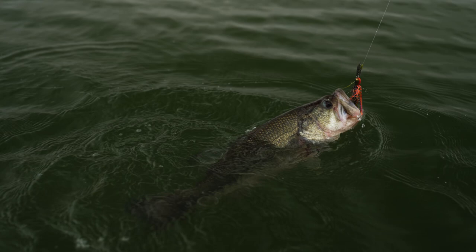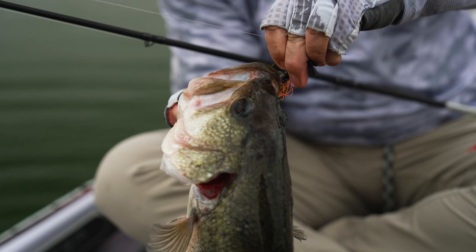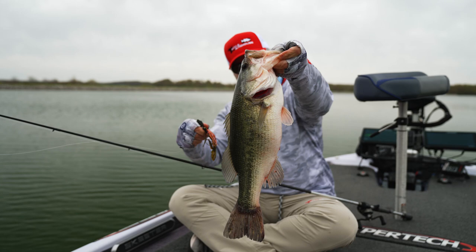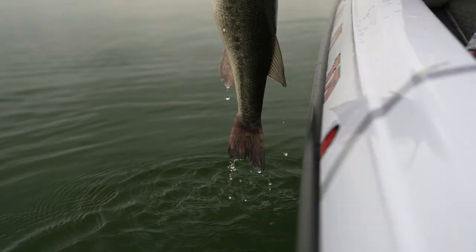Come here, big dog. Got you, got you, got you. That old extra long hook reached back there and got that fish good. That's what I love about the cricket. It gets way back there. And that fish was hooked fairly well. How about that? That's a nice bass. Oh, fatty, look at her. She's probably spawning, trying to spawn with this weather change. That is a good one. Thunder Cricket, where have you been all my life?